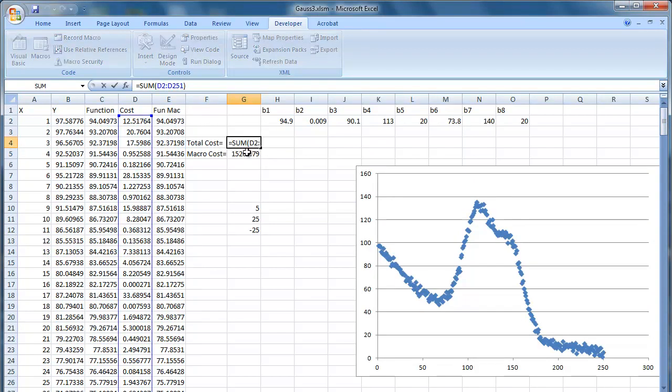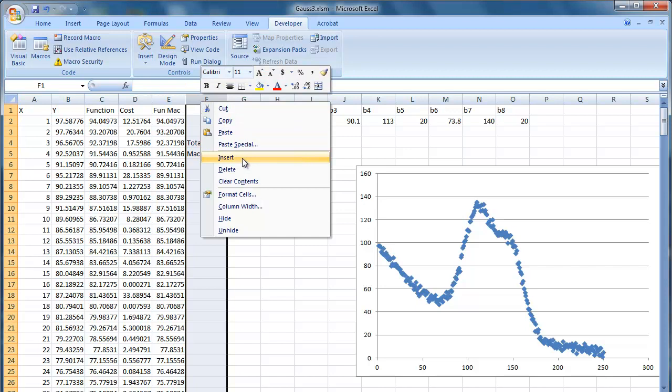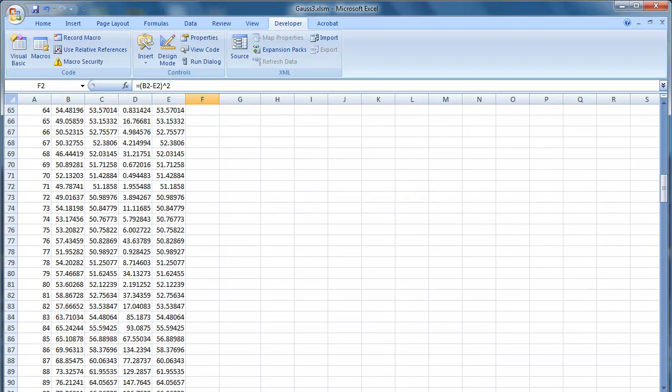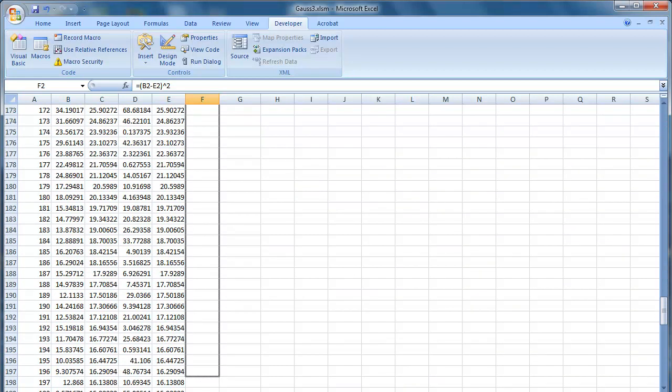Oh, I'm sorry. Yes, my mistake. I needed to insert a new row. Insert cost from the macro. I made a mistake. What I should have done is created another term that was basically y minus the functional macro here, and then this. Did I do that correctly? Except I didn't square it. So these are the ones that should be, select the entire row.